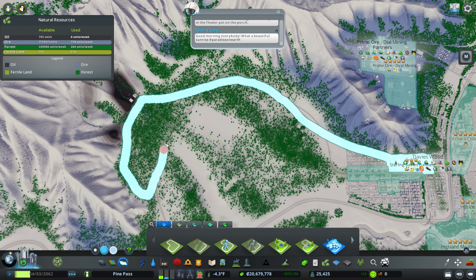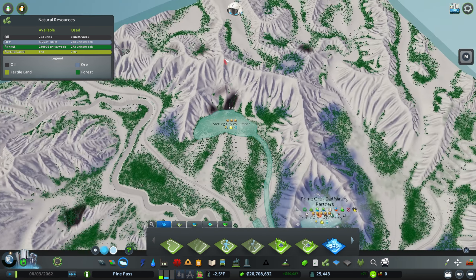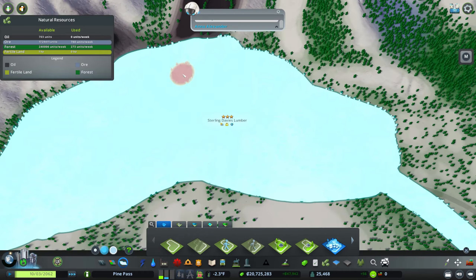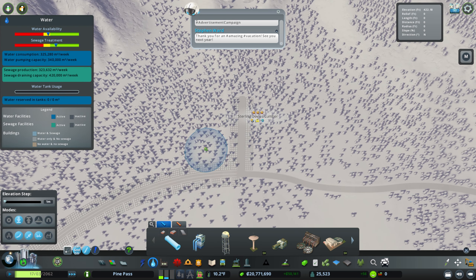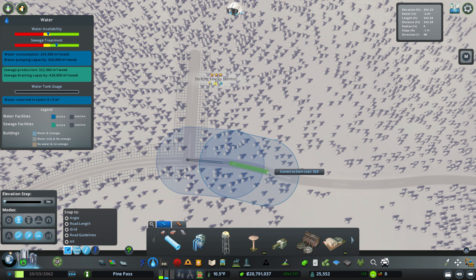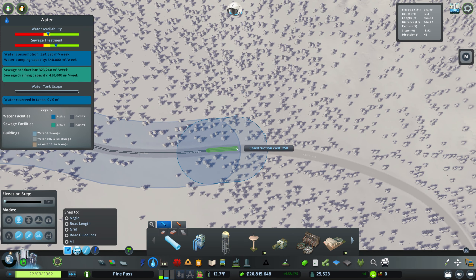Oh, there's oil up there — interesting. We're not going to be tapping into oil on this map. We're doing forestry and ore, and maybe a fishing industry — still considering it since we've got so much seaside area up there. We've produced well over where we'll need to because 13,500 units gets us to five stars. What we don't have are workers. Let me get some water pipes up here real quick and we're going to spam out a bunch of workers barracks and see if we can get the worker numbers we need and then upgrade.